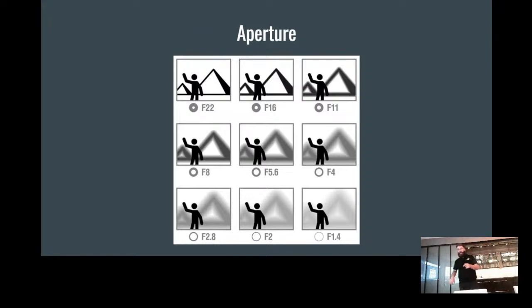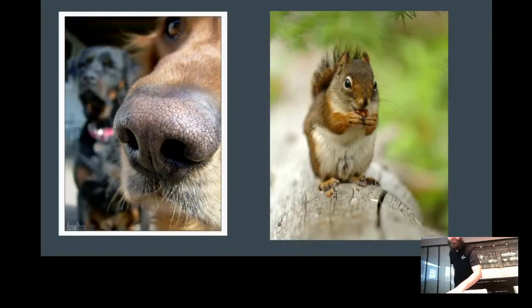Some examples I have to kind of drive this at home. I'm a big dog guy. Squirrels are still cute, but I like dogs. So if we look at the dog's nose, we can see that the nose of the dog is in full focus. This is definitely the sweet spot of the image. However, as we break away from the nose, we can see the lip on the bottom starts to get a little bit hazy, and right there, the eye and the ear and everything else.